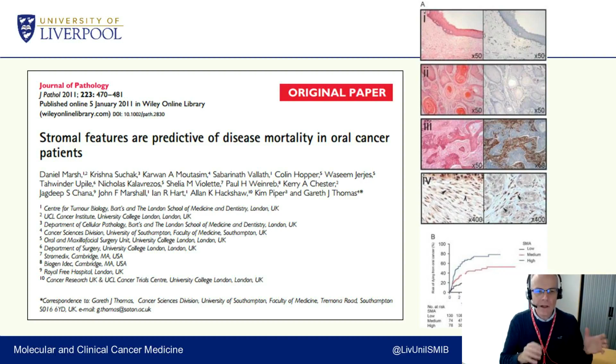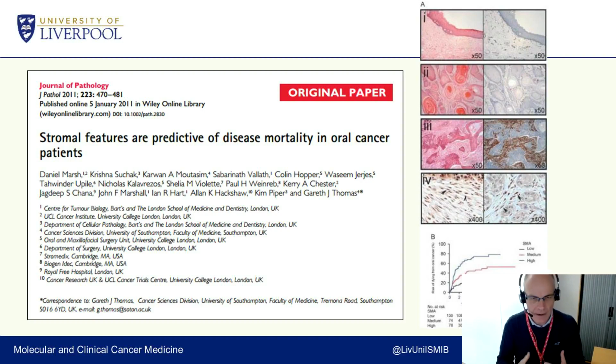And it was looking at a number of oral cancers, oral squamous cell carcinoma. If you take a marker of fibroblast activation, I've mentioned alpha smooth muscle actin, if you take that as a single marker and stain a whole load of oral cancers, what you get is a predictor which is actually more predictive of death than any other clinical factor that you might wish to bring into the analysis. So it's more important than cancer stage or anything like that.